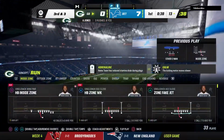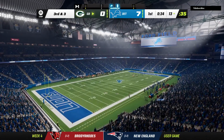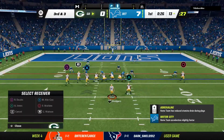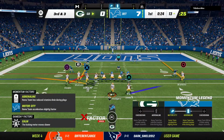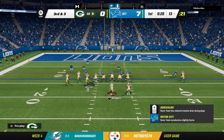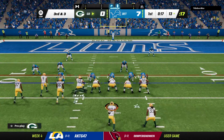And they get to him quickly here as he stopped right around the 13. A minimal gain there on the 8th play of the drive. Well done to sniff that out defensively. He had it diagnosed pretty quickly. I love that description because diagnosed is perfect on that one. Read his keys, made the play, and he couldn't even get going moving the football.